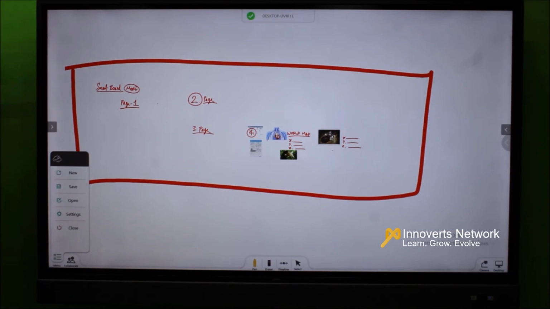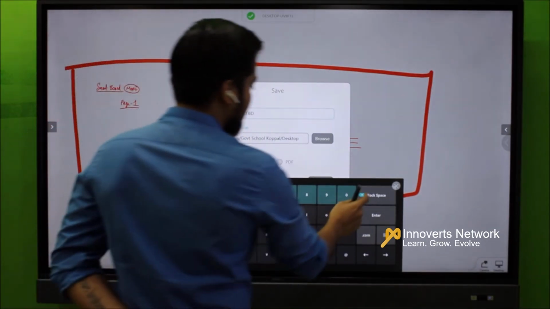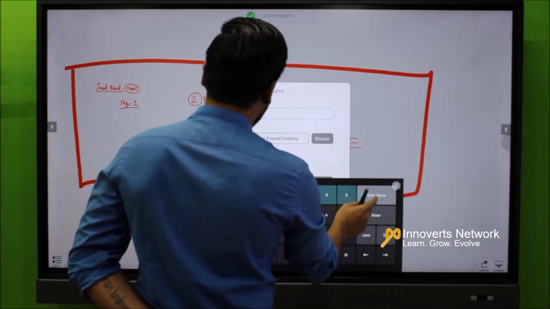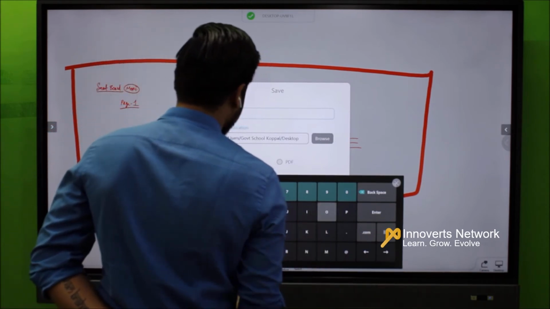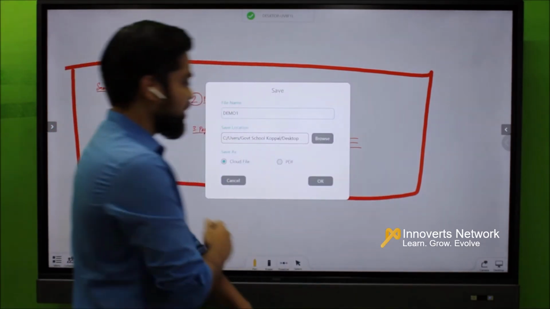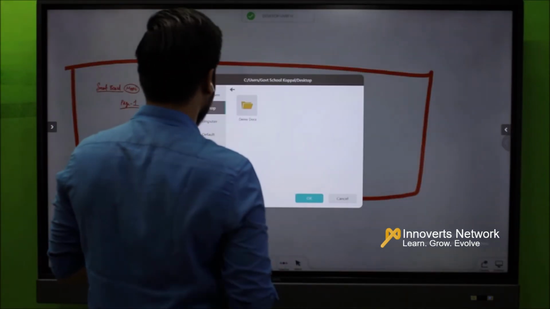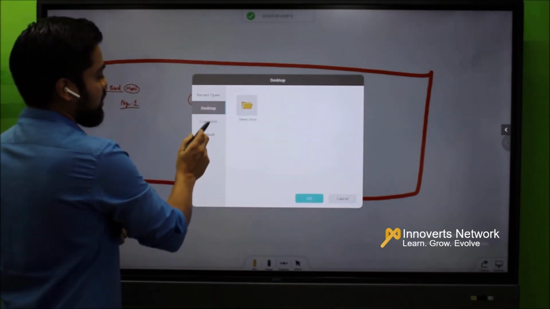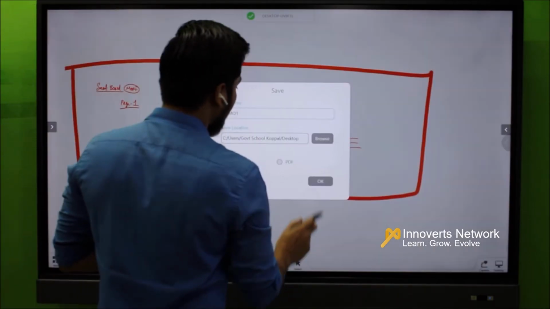The first important thing I can say from the menu is how to save this file. If I click on save, you will get this small form, and you just have to give your file name, of course. Just for simplicity, I will give a name called demo 1, and after you give your name, you just have to give your location. Where do you want to store this file? You can choose any of the drives you want. Just for simplicity, again, I will select desktop and I will say OK.